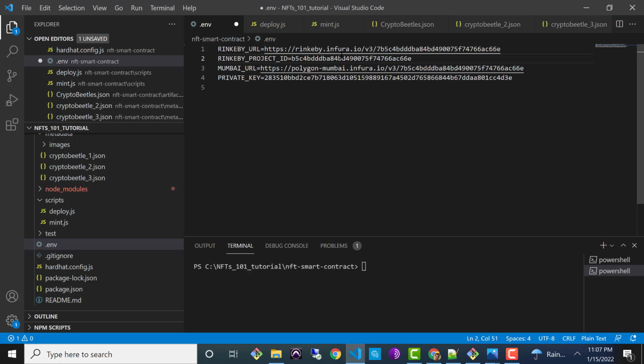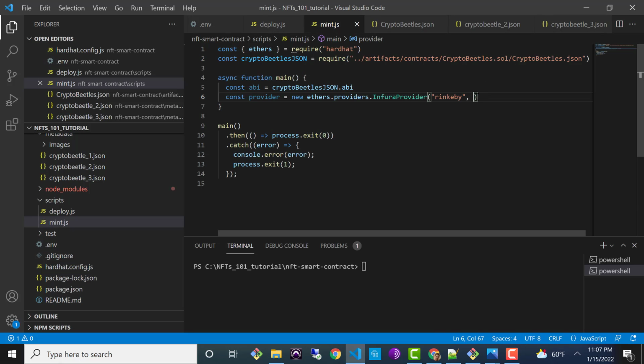Paste there. Oops, I left off the leading character, so I'll try that again. It's good to catch those mistakes when they happen and not later. All right, and I'm going to save this. I'm going to copy and paste this environment variable into our function as the second argument.